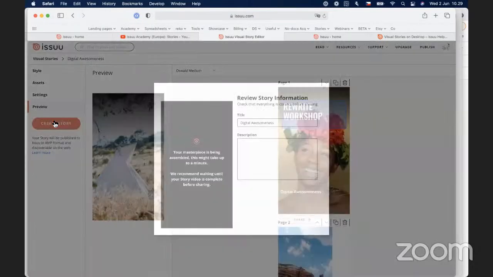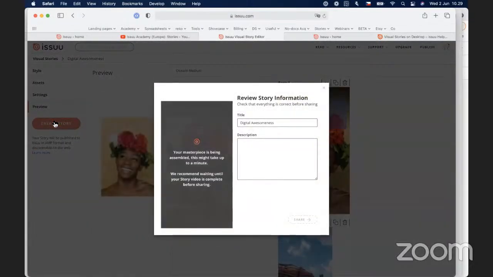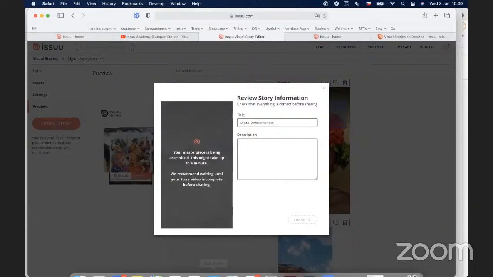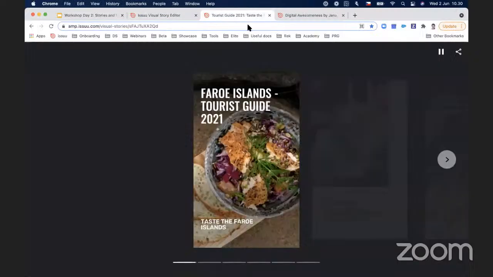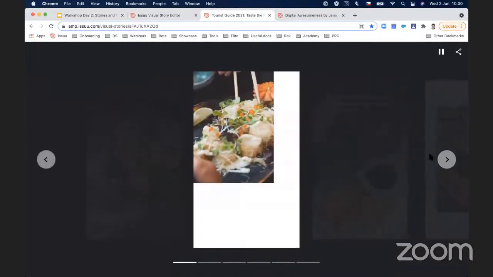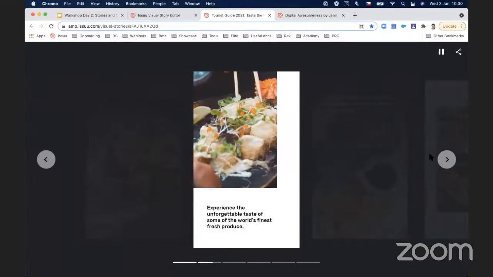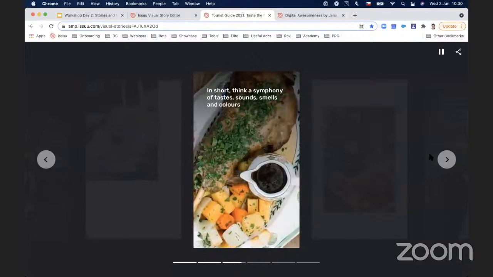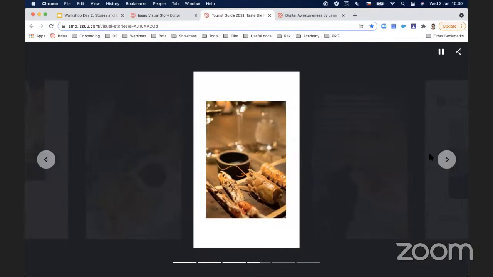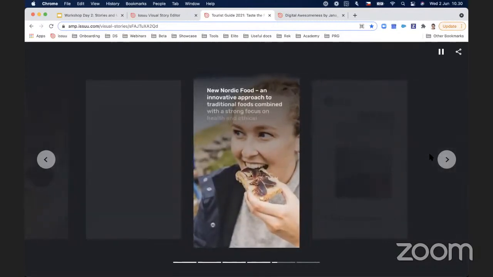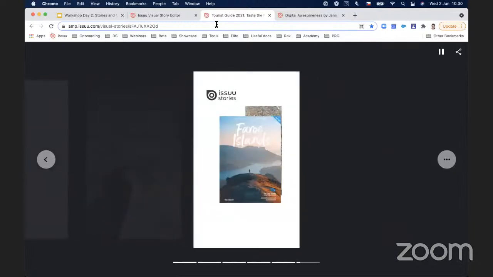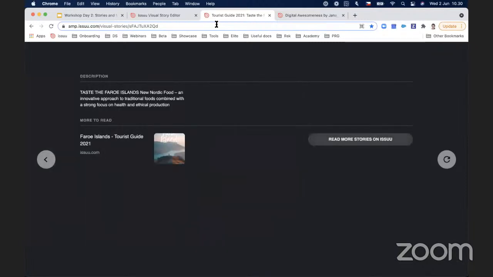And if we create a story, it always takes a minute or two to assemble the story, but from there you will be able to share it as an AMP link. So then everyone who opens the publication, this is what they get. This is one of the examples that I wanted to show you. This is Visit Faroe Islands, and how they create visual stories and share them across their Instagram stories as well. So this is an AMP link that lives on Google. It is indexed, and everyone has access to it.